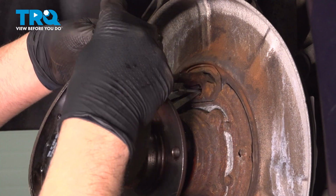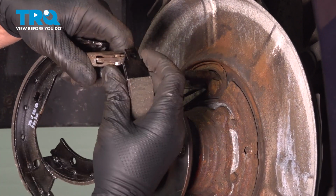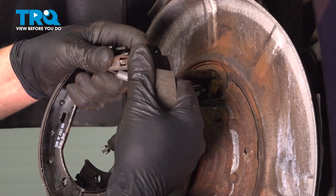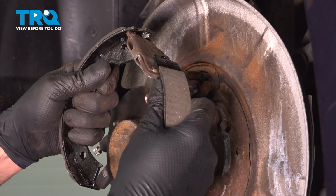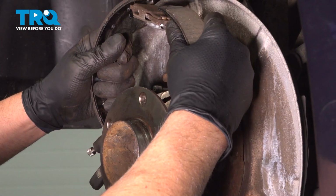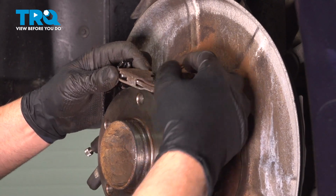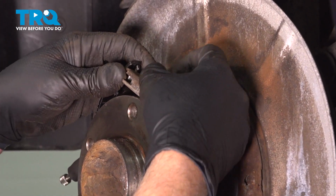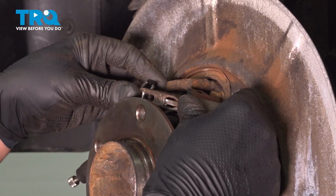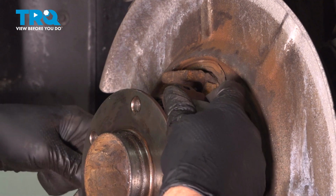I'll go forward. Just be careful. Just slide this over. Then the cable's going to go through the center there. There is a spring, so you just push it on, that gets locked in place. We can take the locking pliers off.